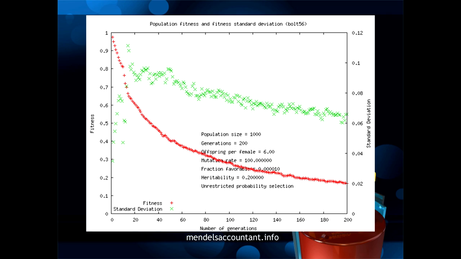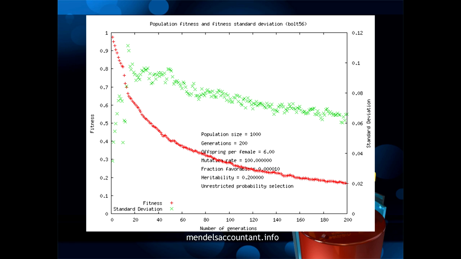Good mutations to bad mutations. Good to bad, yeah. And what do we got here? We're dealing with about 200 generations, and you can see it decaying there. When that red line gets to zero, you have extinction. In reality, it never really gets to zero because you don't have enough people left in the population to keep it going, right. And then you have an extinction event.